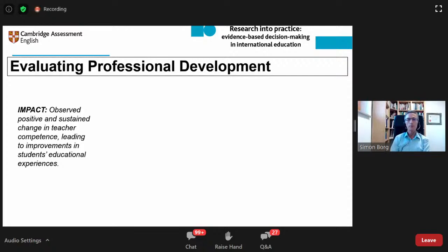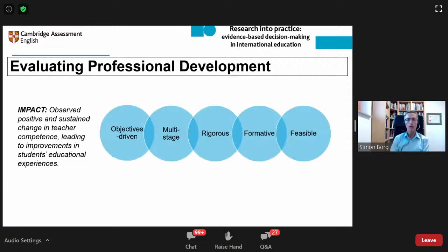Sometimes professional development programs in their evaluations focus on other issues. For example, they focus on how satisfied teachers are with the program. They ask teachers how much they enjoyed the program. They look at issues like how many teachers participated in the program, how many learners were potentially affected by the program. These are interesting metrics. But they are not sufficient measures of impact. If we're interested in measuring impact, we do need to be looking at, as I said here, sustained change, not only in teacher competence, but also in teaching and learning in classrooms.